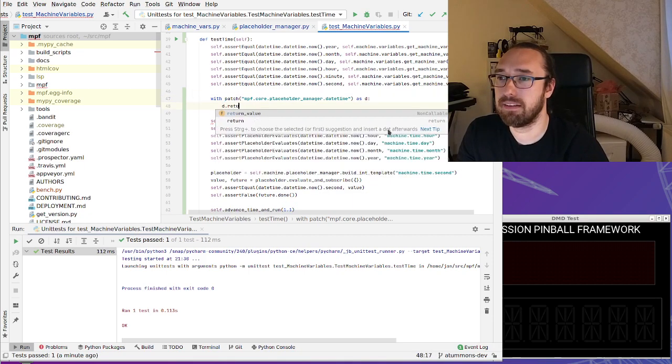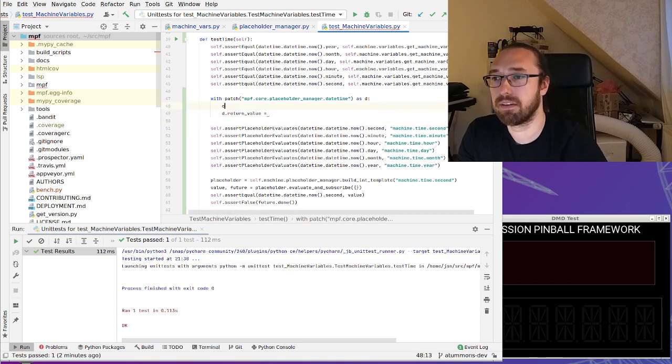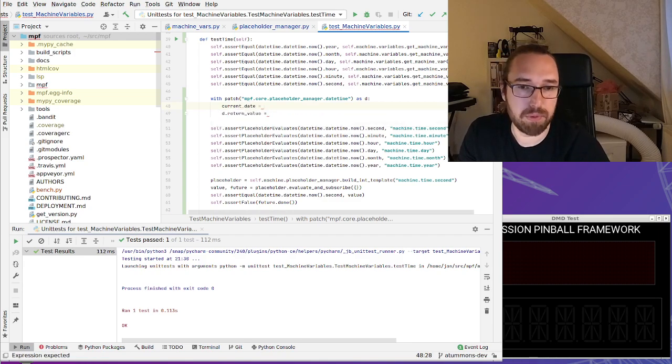And now we can say the return value is some current date equals, we can put any object here. So, for example, we can give it a MagicMock.